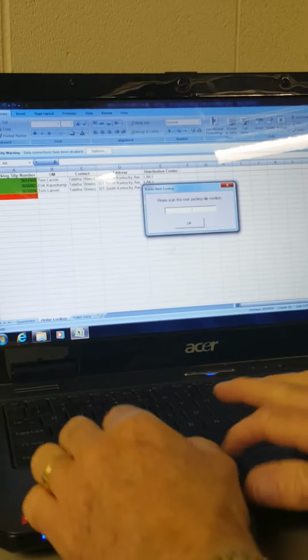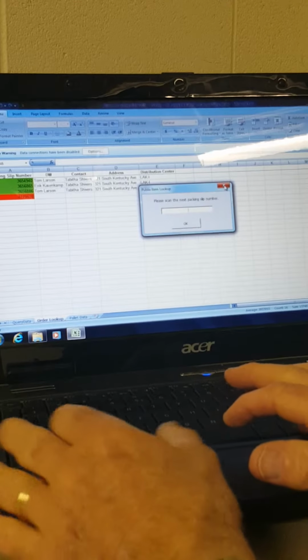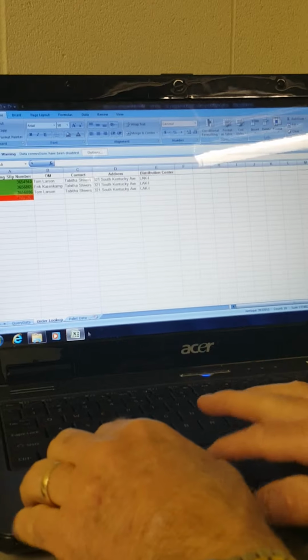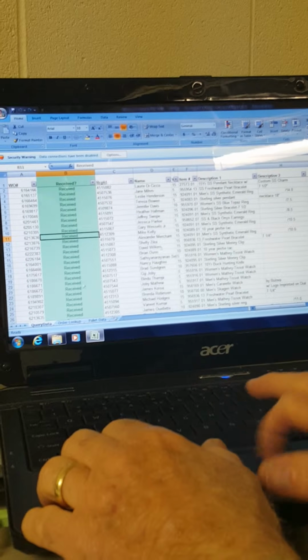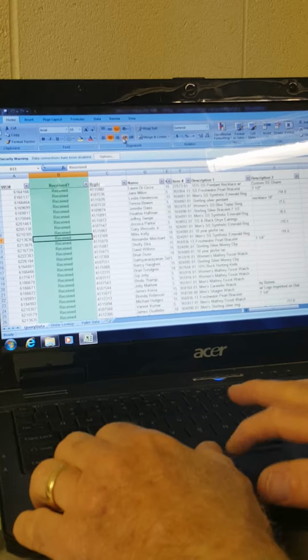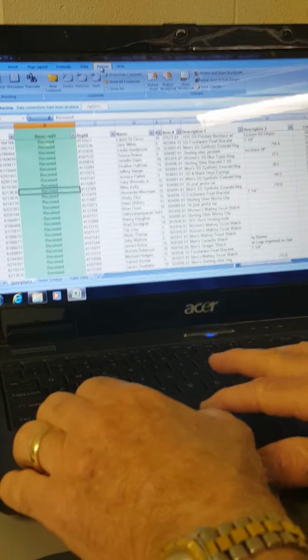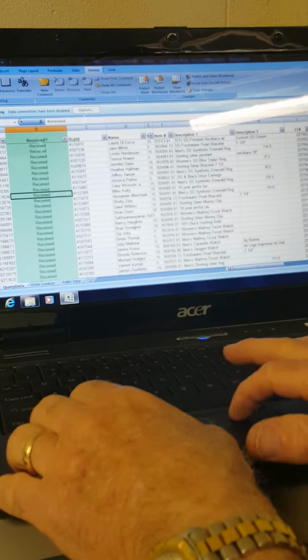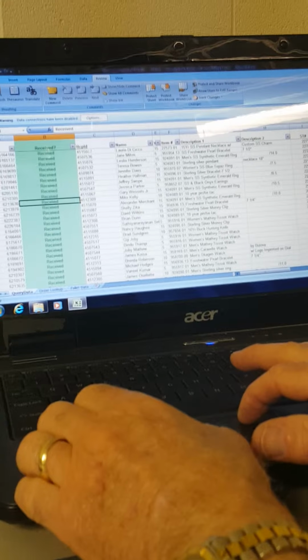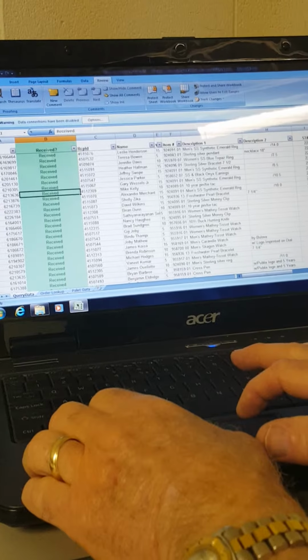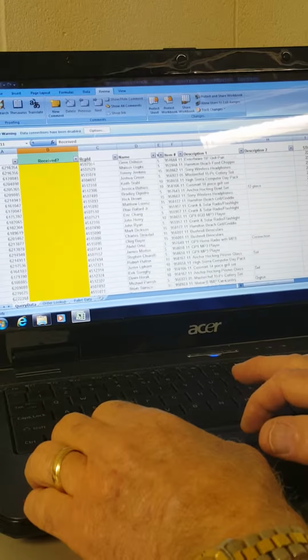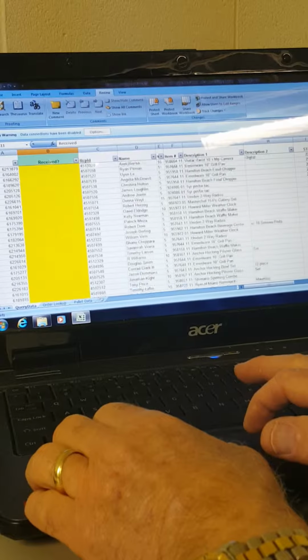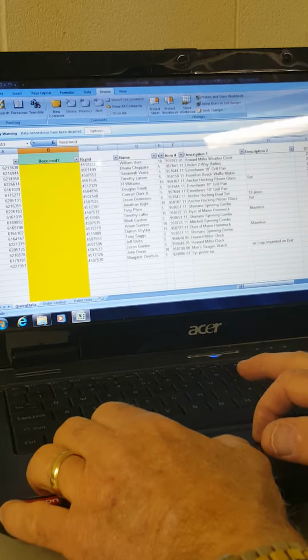So the way we now look into the spreadsheet, as I close this using the red X, I'll go over to the Query Data tab, and I can now see that those awards have been received. So it is scanned. We only scanned three good barcodes there, but you see all of these good received items that were in those cartons.